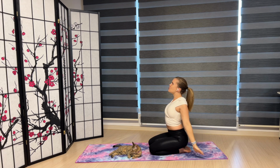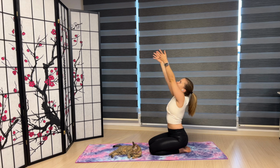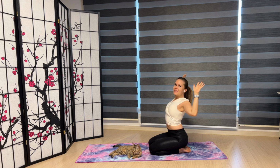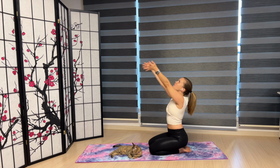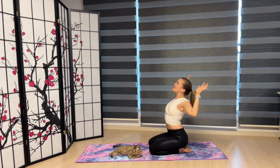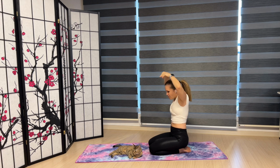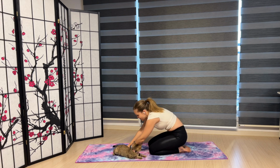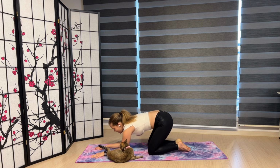Now take your arms and scoop them up, inhaling up. And exhale, cactus those arms again. Lift that chest, open your heart. Exhale those arms down, inhale them up. And let's cactus those arms. Now take your hands and sort of dive them forward as you arch your spine, creating a hollow in your chest. Slide your hands forward on the mat.